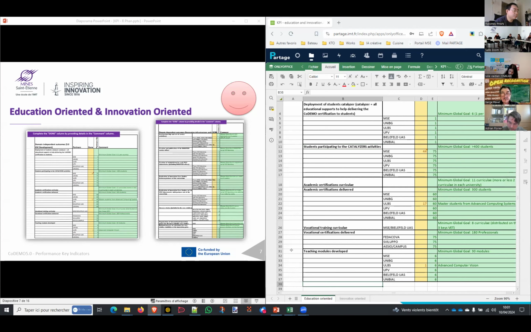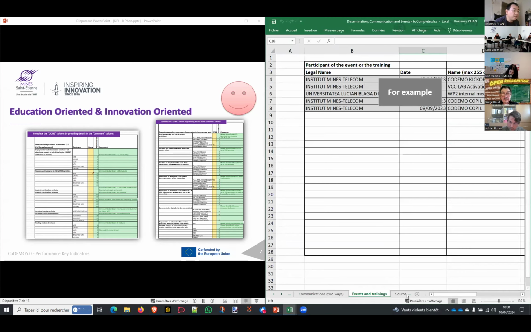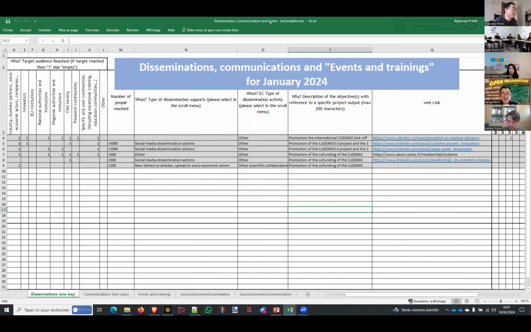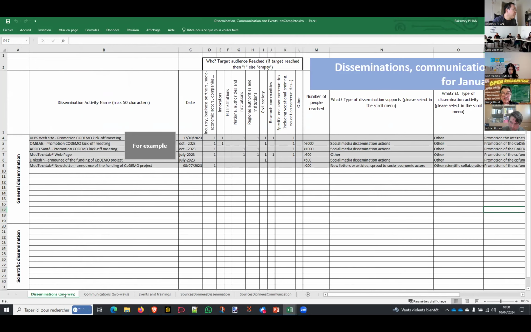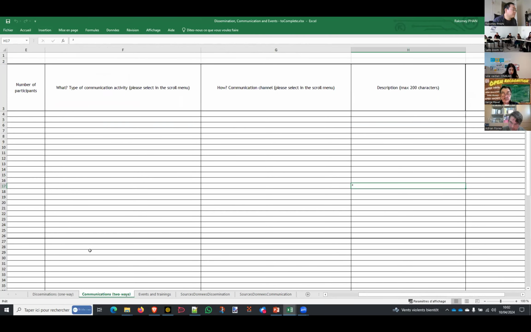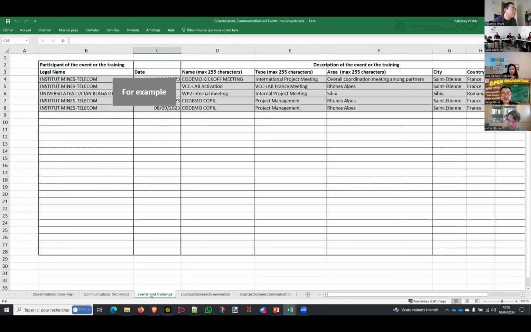Thank you. To go back to the file that you send me every two months, this famous file on dissemination, communication, and events: what is very important is to declare the dissemination and communication, because that is what will be counted for our KPI. The events and training are just needed for the European Union.